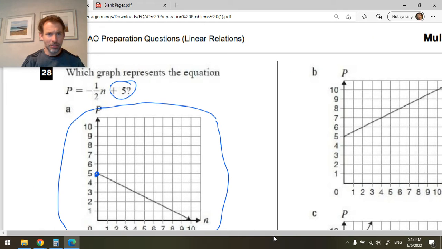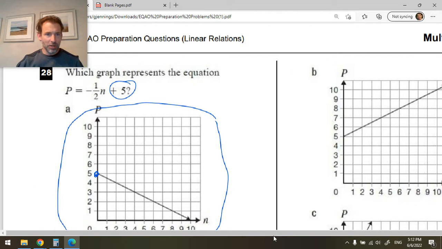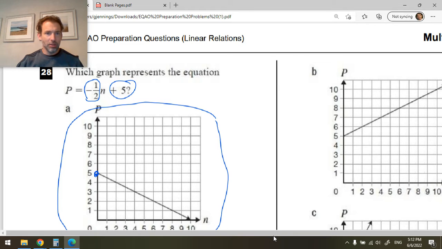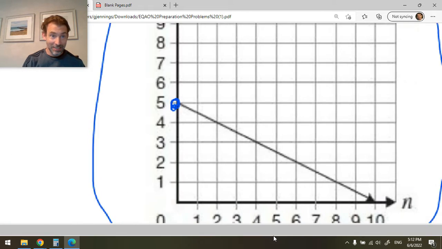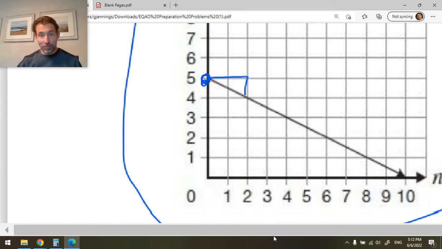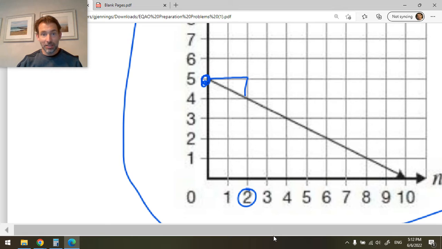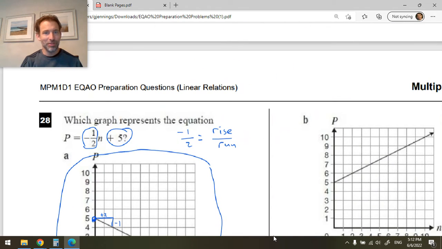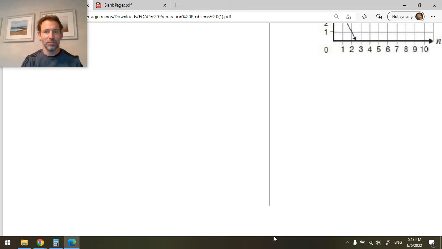Negative slopes. There we go. Negative slopes here. This M value tells me the slope, the rise over run. So if I have negative 1 over 2 is equal to rise over run, let's test it. I run 2, I rise negative 1. See? I increased by 2 in the x, that's plus 2. I decreased by 1 in the y. That's a rise over run of negative 1/2. The first answer was correct. Thank you very much for saving me time.